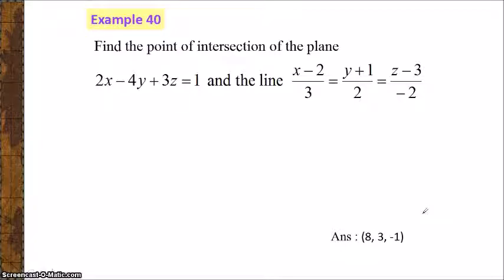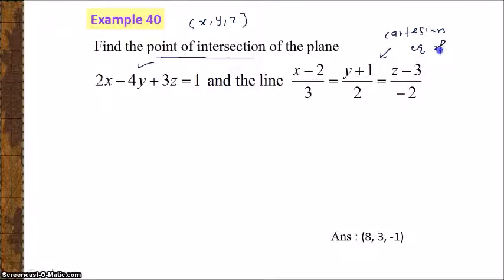Alright, so move on to example 40. Here also we want to find the point of intersection between the plane and the line. So what is different between this one? We need to find x, y, z. It's already given in the Cartesian equation of a plane. But now we want to compare with Cartesian equation of a line. Right? So here Cartesian equation of line has t as the subject. So t is equals to x minus 2 over 3. So we want our x as the subject. So 3t is equal to x minus 2. And then x as subject, so we get 3t plus 2.